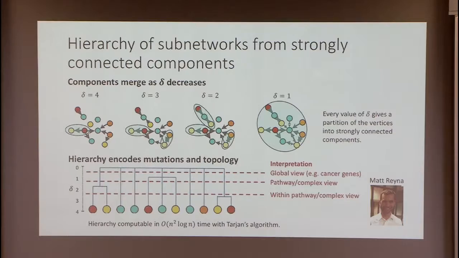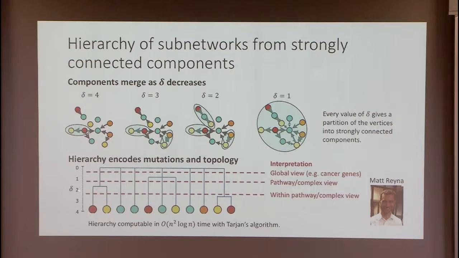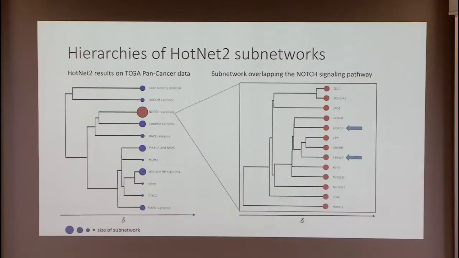So you can go further with this, and we've been doing work where, because we have strongly connected components, we can compute a hierarchy of connected components. This is sort of interesting because we can dig into the relative contributions of different genes to different complexes in terms of their mutations in cancer and get relationships between the complexes. So for example, we see sort of well-known and related complexes merging in together in the network. This is driven not just by their topology in the network, but also by their mutation frequencies, and then things that are a little further afield, core binding proteins, et cetera.